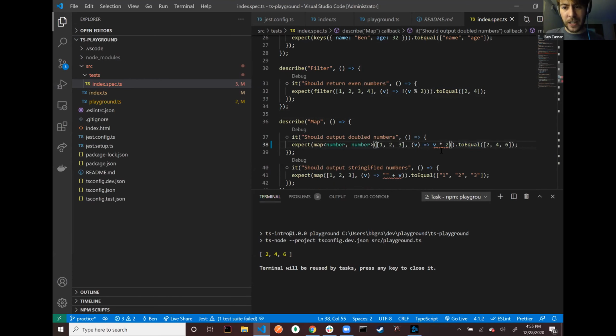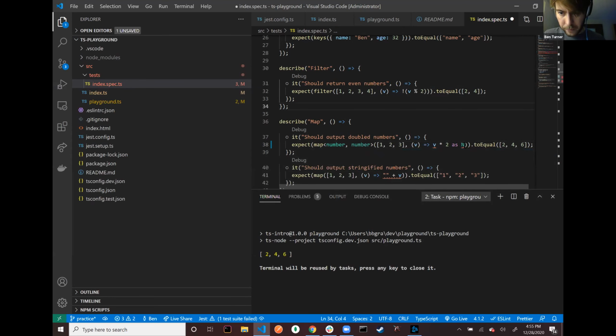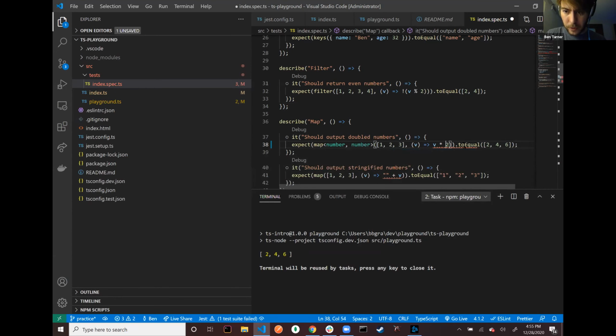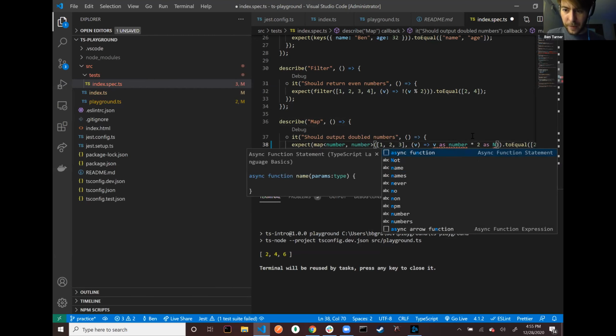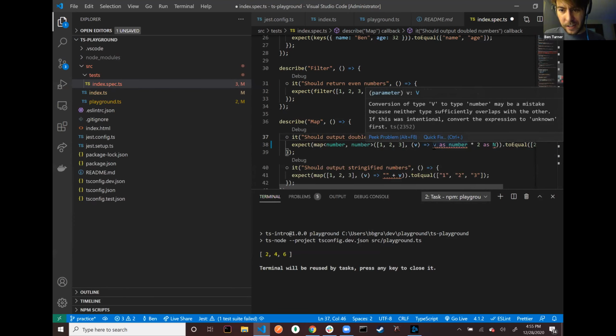We can use the TypeScript keyword as, which might help. Oh, that's not gonna work. Let's do this. And then maybe this, maybe. Now we're getting into weird stuff. This just isn't gonna work.